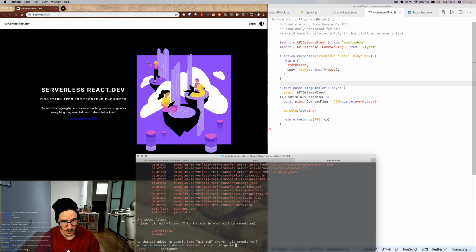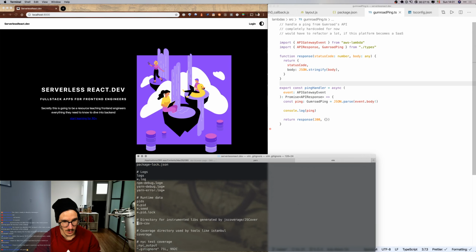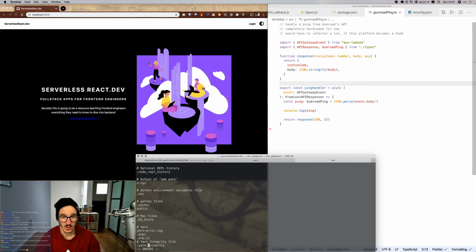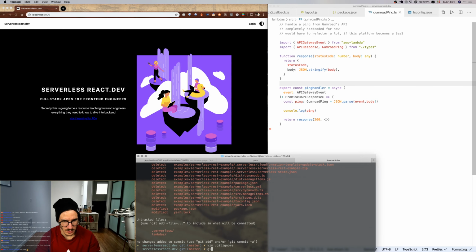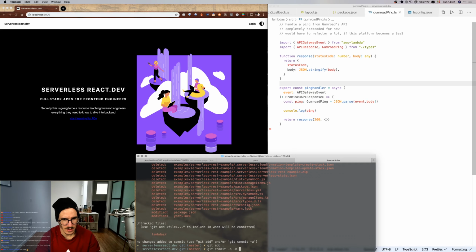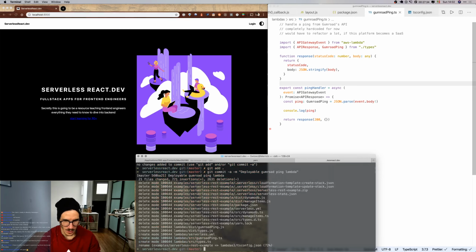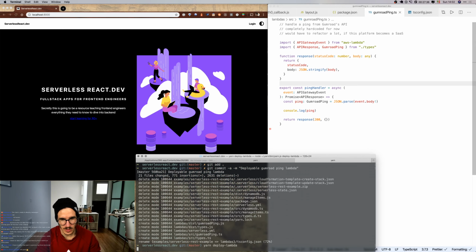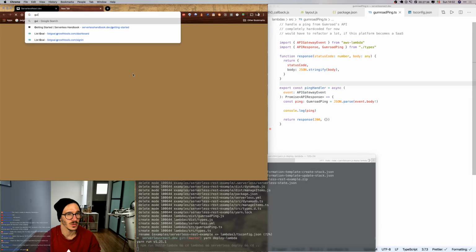We're going to add .serverless because we don't want to commit those files. Okay. git status. We say git add dot. git commit -a -m deployable gumroad ping lambda, and let's run deploy lambda again because I lost the URL.